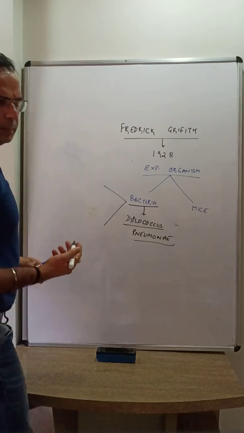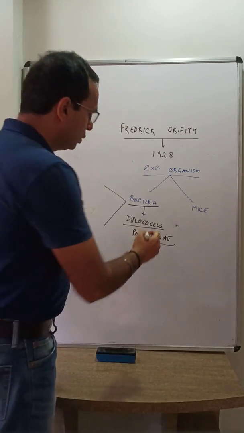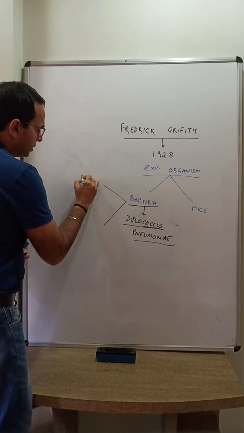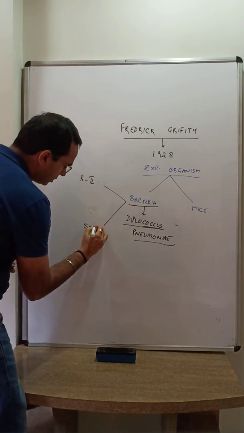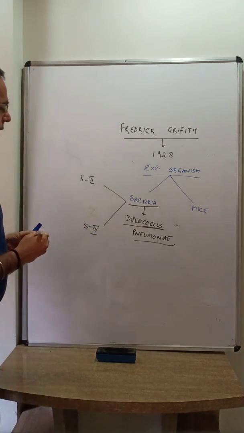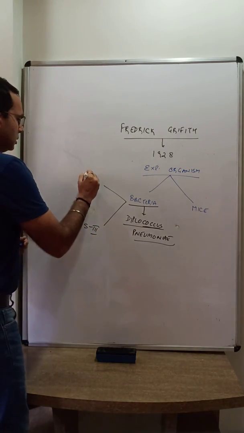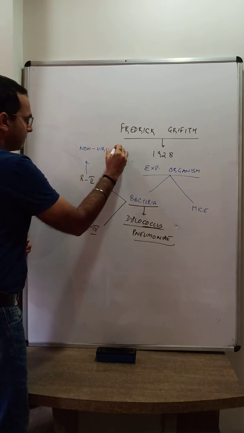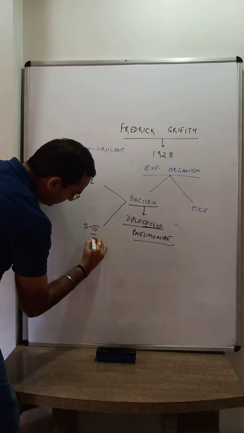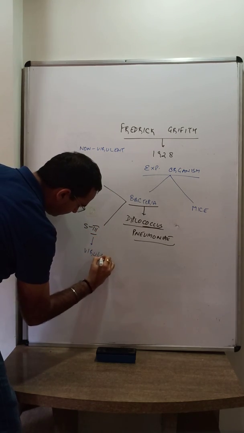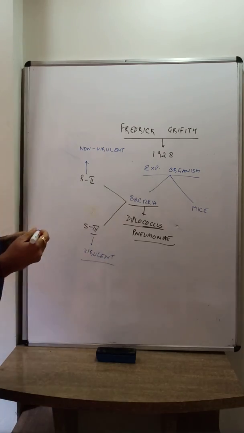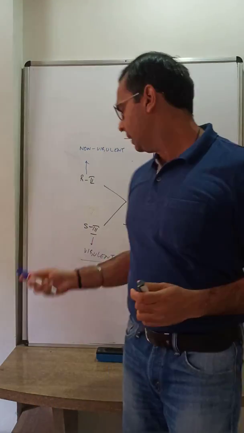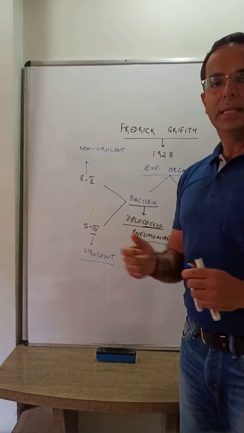Now, you can also call it Diplococcus pneumoniae or Streptococcus pneumoniae. Both are coccus bacteria and both cause pneumonia. So, in this bacteria, he got two strains. One was R2 and the second was S3. The R2 strain is a non-virulent strain, and the S3 strain is a virulent strain. When I say non-virulent, that means it is non-disease causing. And when I say virulent, that means it is disease causing.